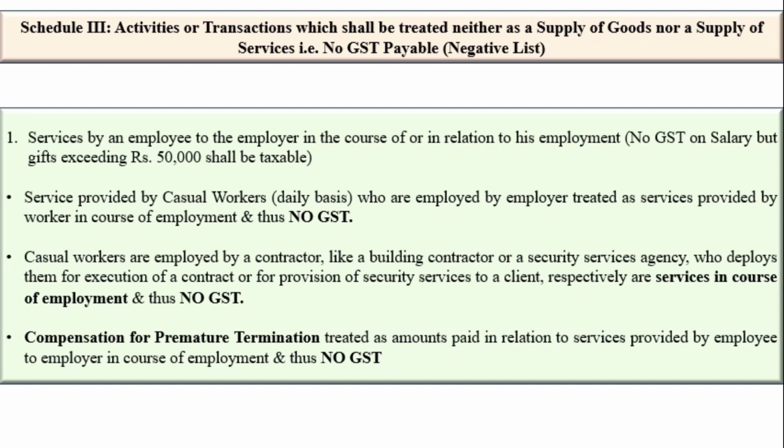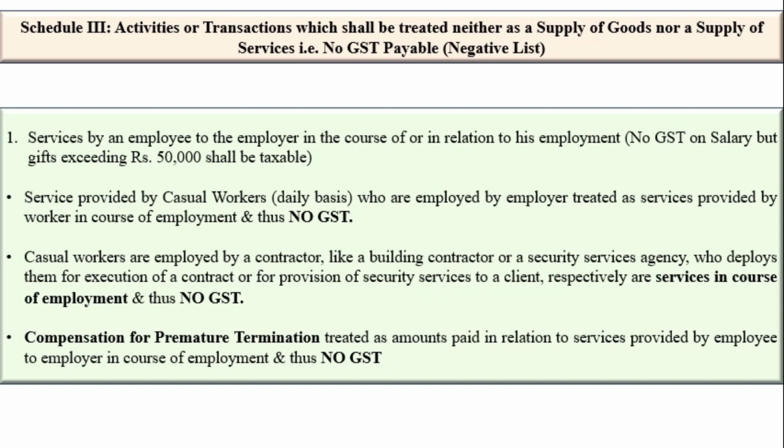So in the first case, any amount paid by the employer to the employee as per the terms of the employment agreement is covered in the negative list. Thus no GST shall be payable on such amount. Thus salary, commission, bonus, allowances paid by X Limited to A is not liable to GST. Then supply of the car is not covered by the employment agreement, and thus the car transferred by X Limited to A without consideration is liable to GST, as the value of supply is also greater than 50,000.